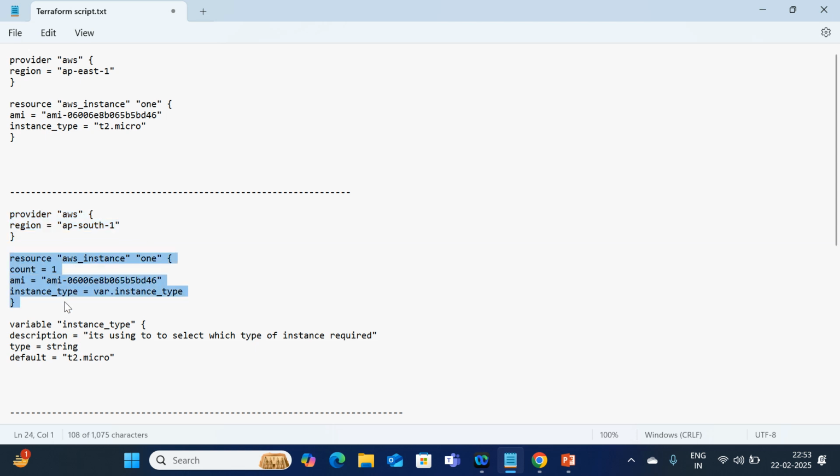Later, we have the resource block. In the resource block, I'm going to define what kind of resources I'm going to create. The main thing in Terraform is, while developing a script for anything, if you miss anything, by default it will be created with the default properties.